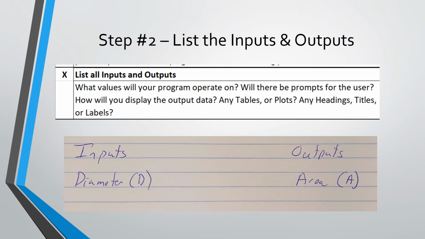Now MATLAB and Octave are case sensitive, so the capital D that I'm using here, I must be consistent when I write my program and use a capital D, because capital D and small d are completely different variables. The one and only output is area. So area I'm defining by the variable A. There are some variable names that are reserved, and you'll find those in the help sections for either program.